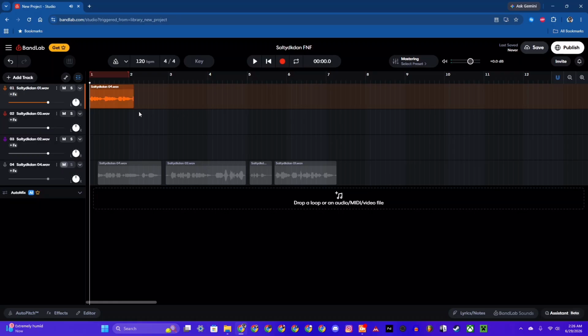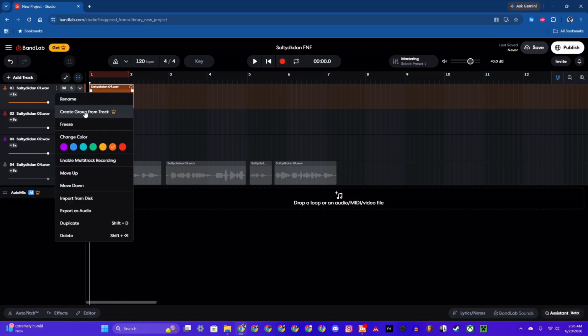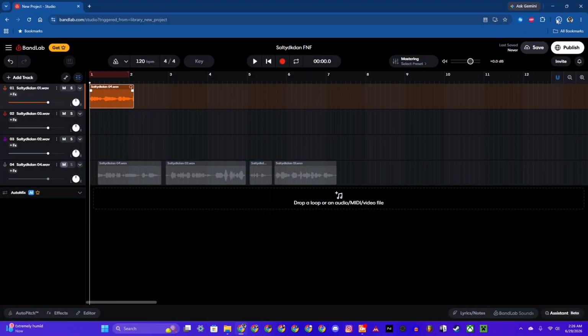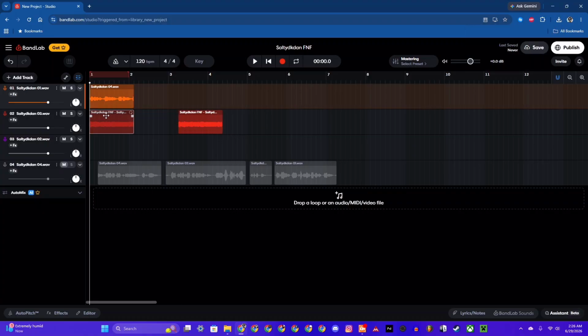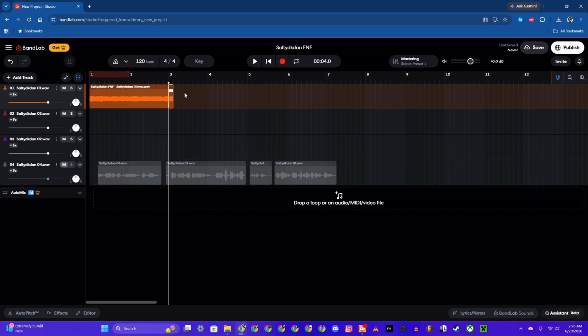Now what you could also do, if you see how it can't stretch out any further, is just export it as audio, come over here, bring it in here, and then you can remove this. And then the cool thing is that you can just audio stretch it more. So it kind of has that little tiny drop at the end. So we're gonna come over here and slice that off. Or delete that.